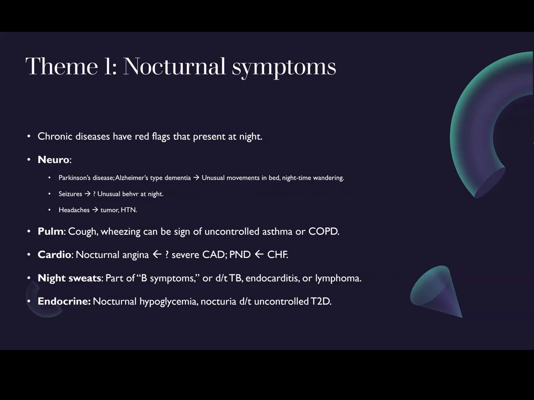Another one, we're going down the list of organ systems, endocrine: hypoglycemia, nocturia. Yes, a middle-aged man can have benign prostatic hypertrophy, and they can have difficulty urinating with nocturia symptoms at night. How frequent is that compared to their daytime? Is there a difference? What's their medication regimen like? Do they have nocturia because they have uncontrolled type 2 diabetes?